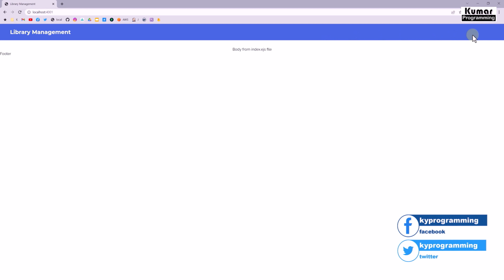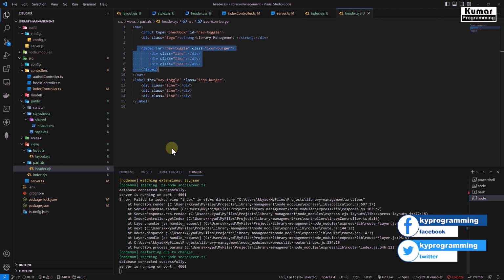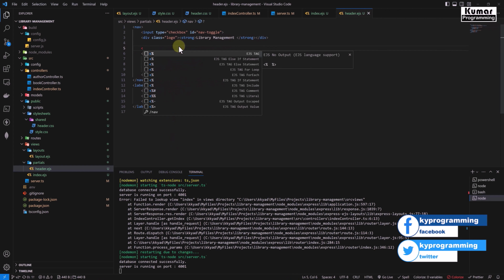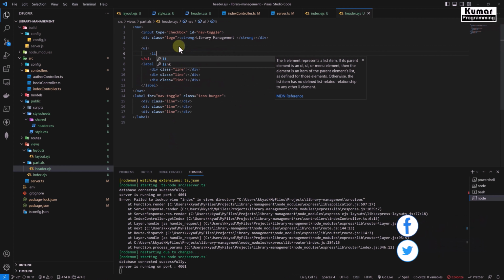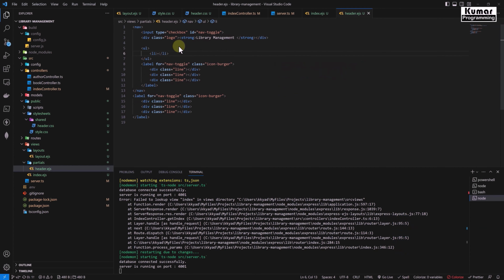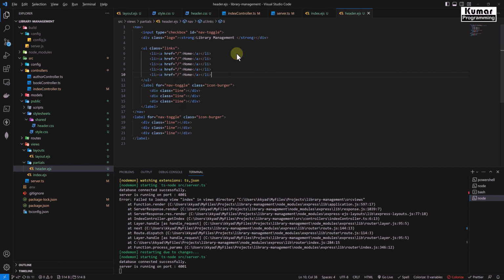Now let's add some links over here. In our Visual Studio, let's add a UL and li. Inside li we are going to add an anchor tag, and we are going to give the href, and by default we are giving the root path as home, and let's give a class as links, which I've already defined in the header.css file. And now let's create some more routes here.